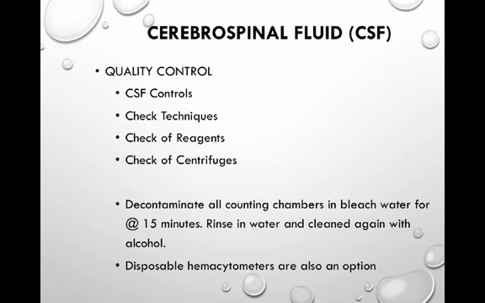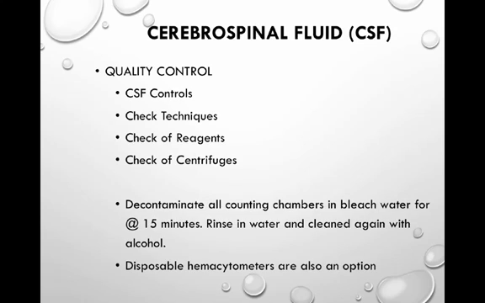Now, quality control samples produced by QCing body fluids is important. Manufactured CSF controls should be used regularly to verify the accuracy of the techniques that are being used, and by any laboratory staff who are performing these cell counts. Controls also check the acceptability of any reagents or diluents, and centrifuges also have to be QC'd as well.